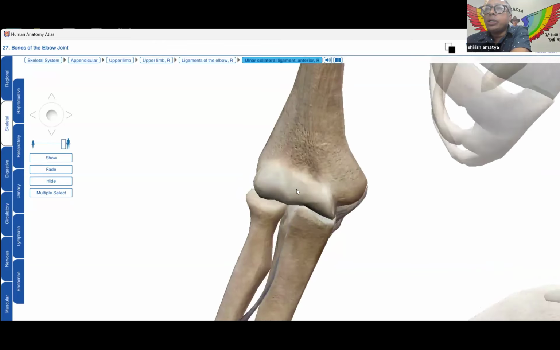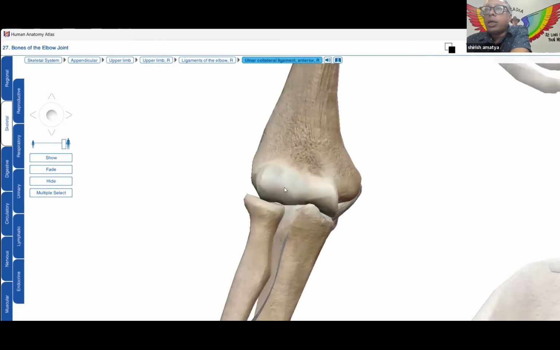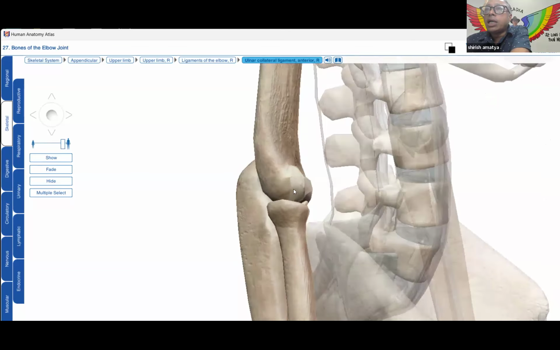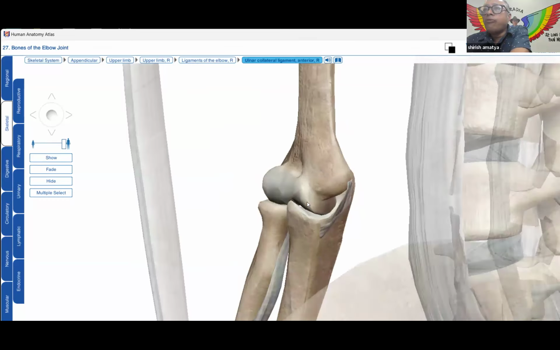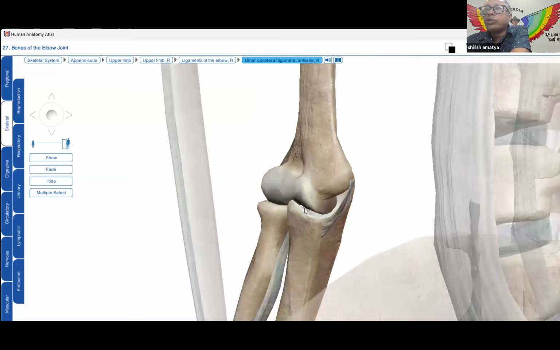As you can see, the lower part of the distal end of the humerus is the articular surface. In the lateral aspect you can see the capitulum, which is more rounded in structure, and in the medial aspect there is an inverted V or V-like structure. This is the trochlea part of the distal end of the humerus. The lateral rounded structure articulates with the proximal part of the radius, and the medial V-shaped trochlea, which we can very nicely appreciate in the ultrasound, articulates with the trochlear fossa of the olecranon process.